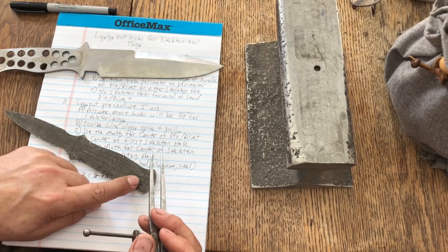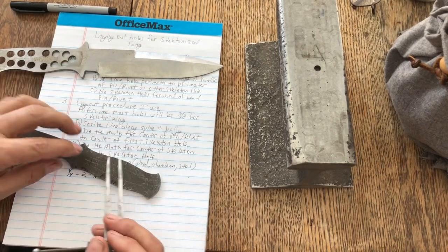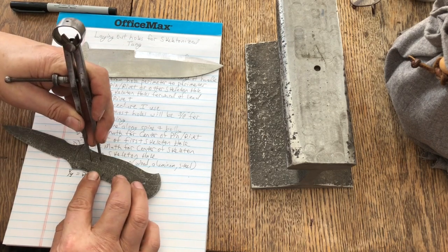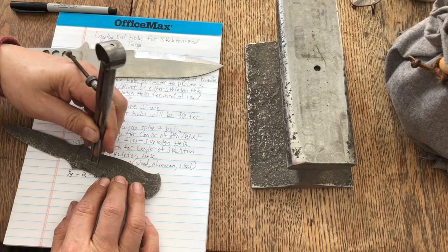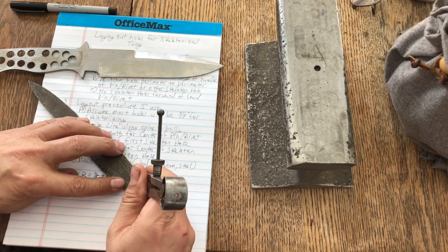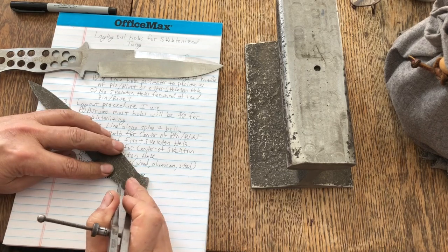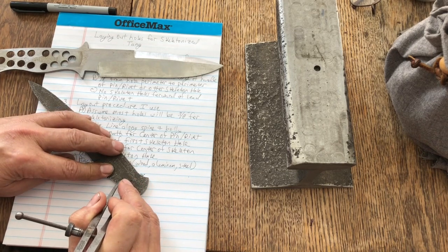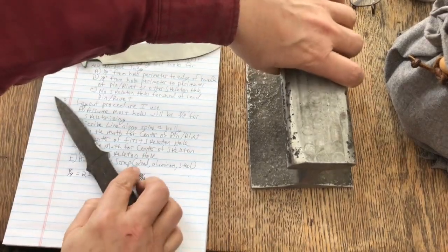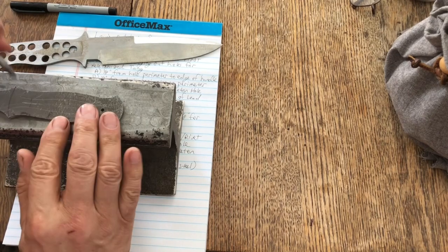Now this has got a hole in it already. I'm a knucklehead. I needed something so I could hang my knife up, and I put a hole in there, but I'm going to try to show you anyway. So there is my divot, and now I can scratch an X and another one, and then I can go over to this one and scratch an X, trying to stay in the center of that hole, not very easy. Okay, so these first 4 X's, this dang railroad rail is pretty heavy, are my first skeleton holes.